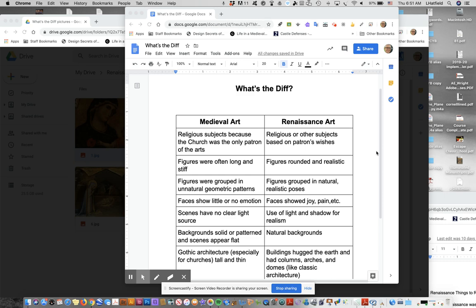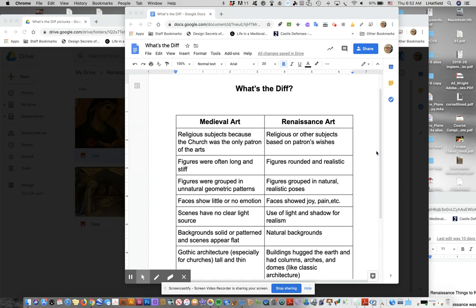Hello, seventh graders. Today's lesson is sort of a mirror lesson of the medieval versus Renaissance philosophy that I gave you last week. What we're going to look at today is the differences between medieval art and Renaissance art. You've read about some of that, but I want to show you some pieces so that you can see the difference between what was happening during the Renaissance versus how it was quite different during medieval times, and the reasons for that.